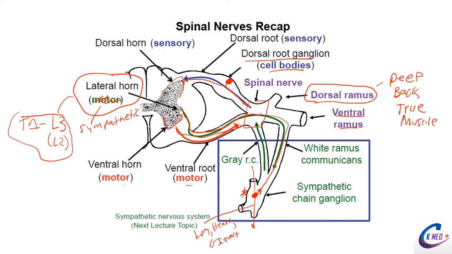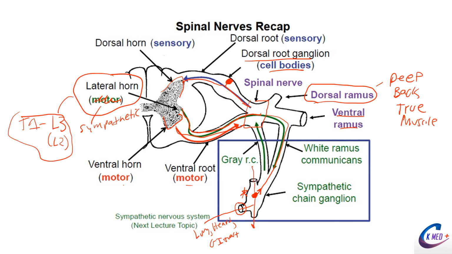We're going to break them down again for you, the splanchnics. If you get to cardiopulmonary, you're going to see my new video, and I'll be talking about the lungs and hearts and the autonomic system there. So we will recap this as well. And that's all associated with this kind of branch off point here.